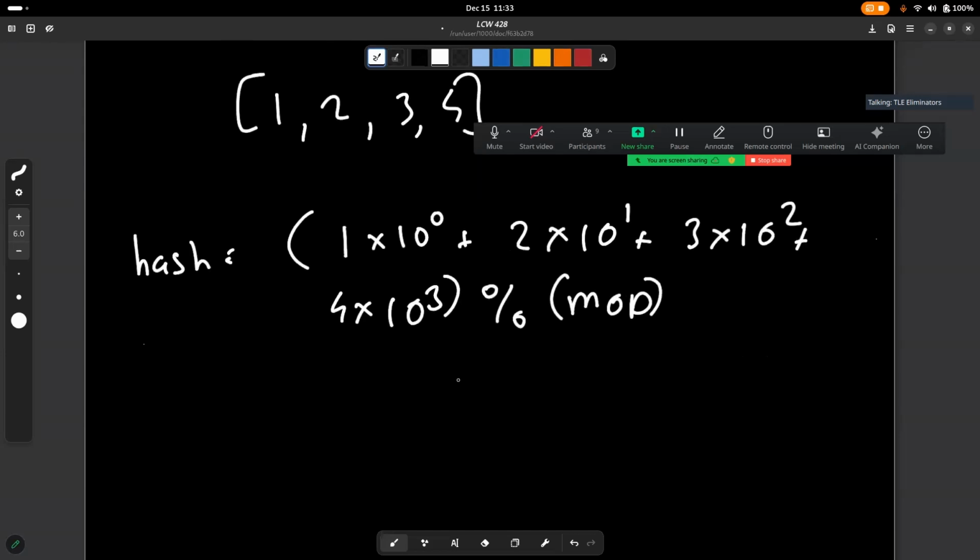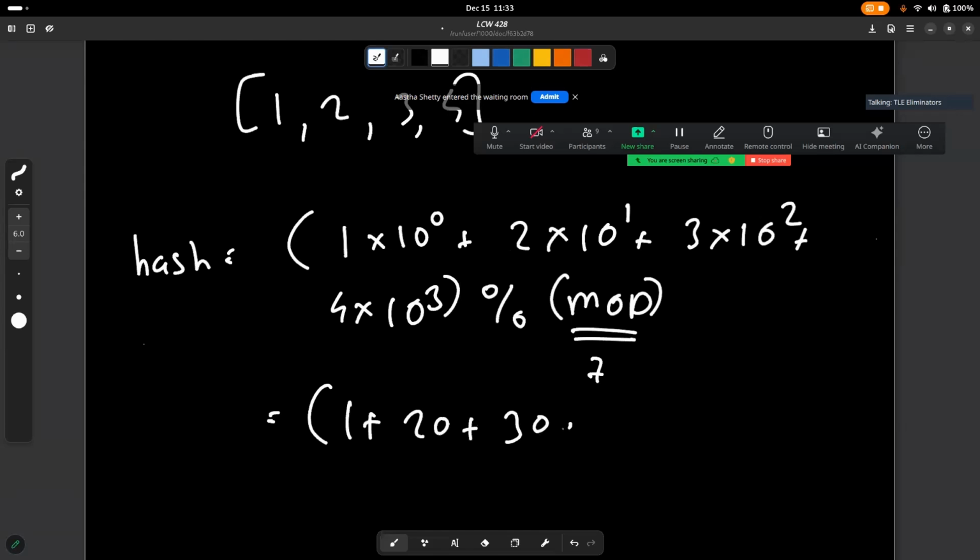This modulo is usually a prime number. So for now let's just consider 7. Then this would be 1 plus 20, 300 and 4000, and that modulo 7 would give you some number.